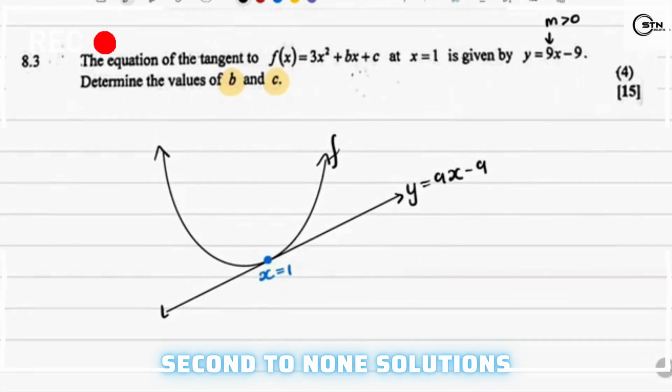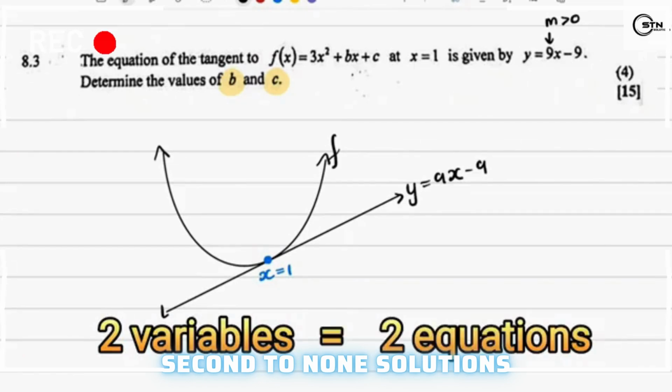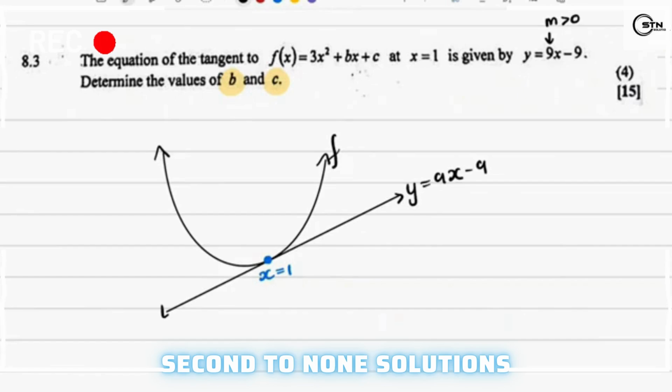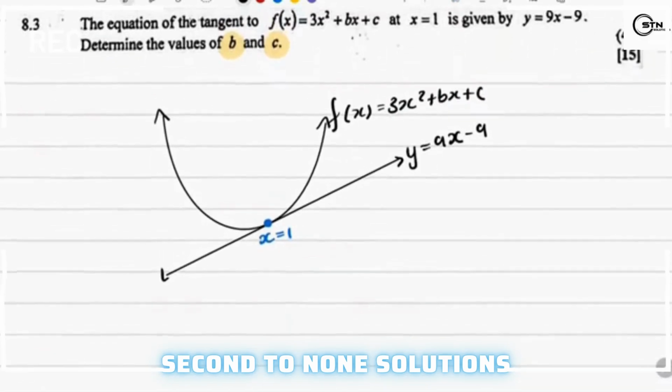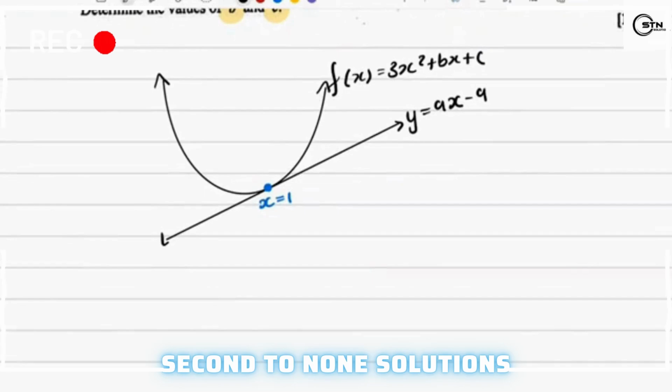Okay, you see, this has to do with equations and simultaneous equations, really. If you have to find 2 variables, you will need 2 equations. So we're going to have to see how we can form these 2 equations. So since this is the equation of this function, in order to form this, first of all, it would be helpful to find the y value of this. Okay, I can see a way that we can use the information that we have been given twice to form two separate equations. But it's not really necessary.